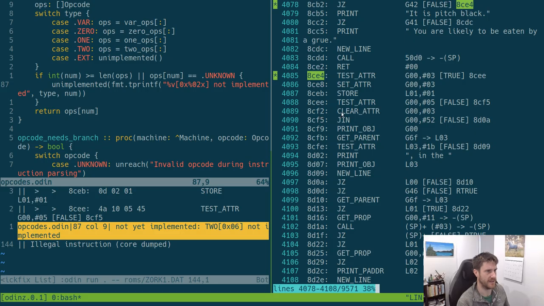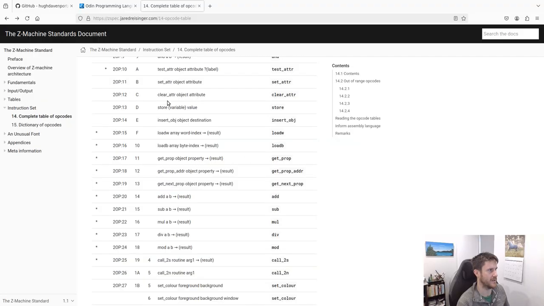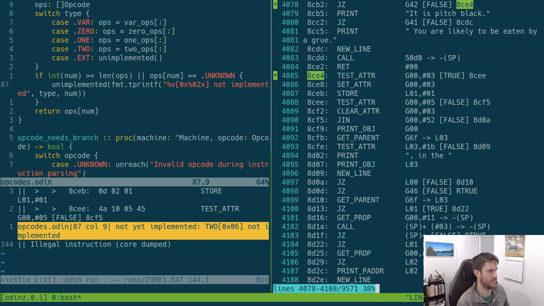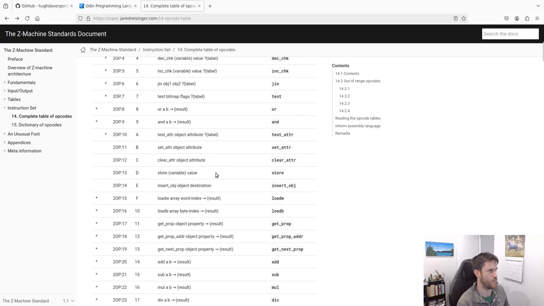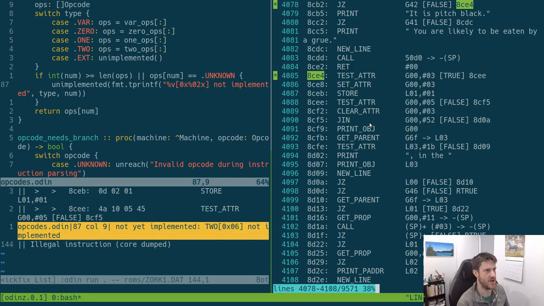No, it's going to be this clear at 206. JN. Right.